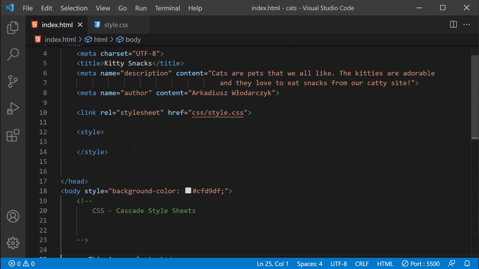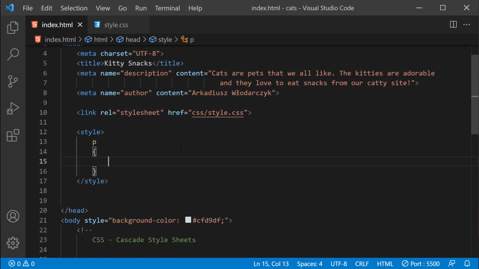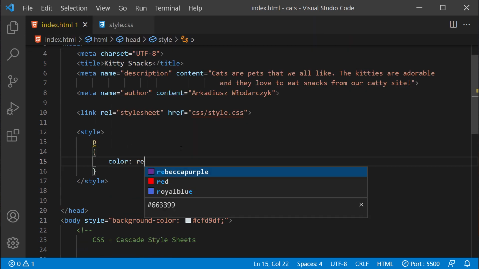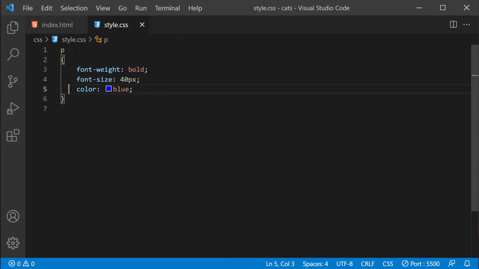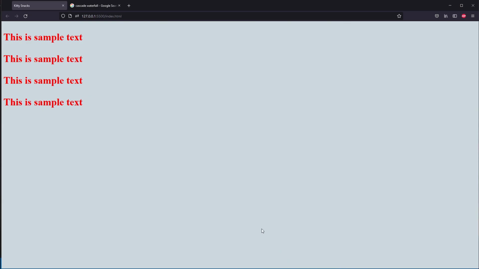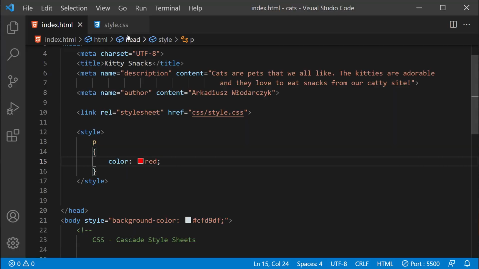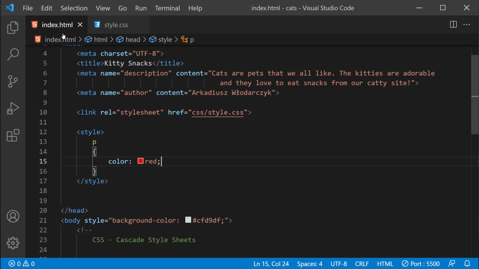So what will happen when I, for example, type here paragraph and I will change the color to red? Okay, here we have blue color. Here we have what? Red color. As you can see, the text is red. But why? And also notice, which is a very important thing, that we kept the font weight and font size, right?